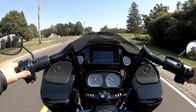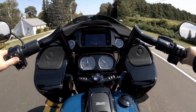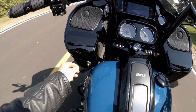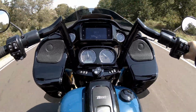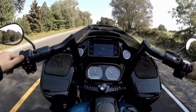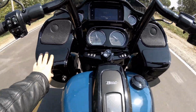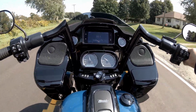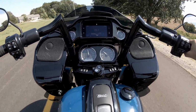Thing's a bit of a beast. It sounds very tame, but it gets up and goes no problem. The more I ride it, the more I like it. I'm not sure what all these gizmos are for, and that's a plug, and who knows. It's got a lot more stuff than I would ever care to need on a motorcycle. Personally, I'd rather have a big open pocket in there to carry stuff. I'd rather have 4 of those than speakers. And I could probably hook my helmet up to the stereo. I know I can through the Senna, so it'd be no big deal.